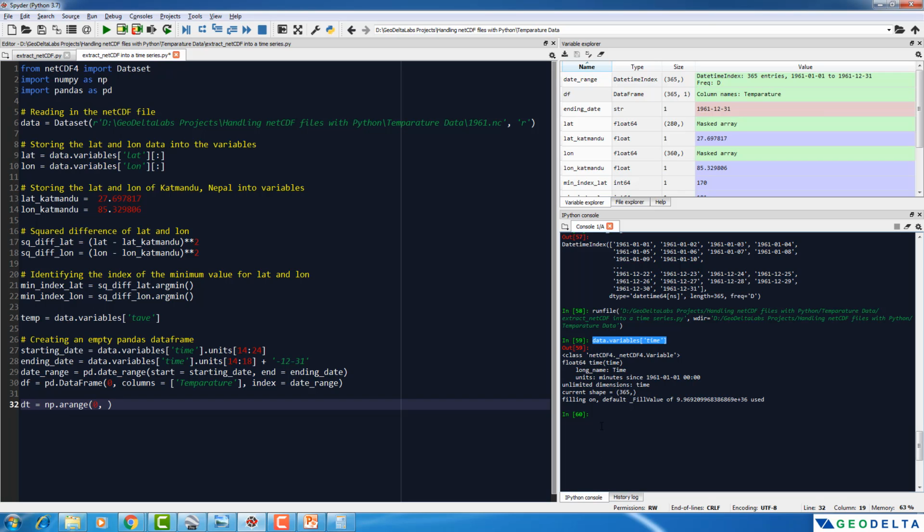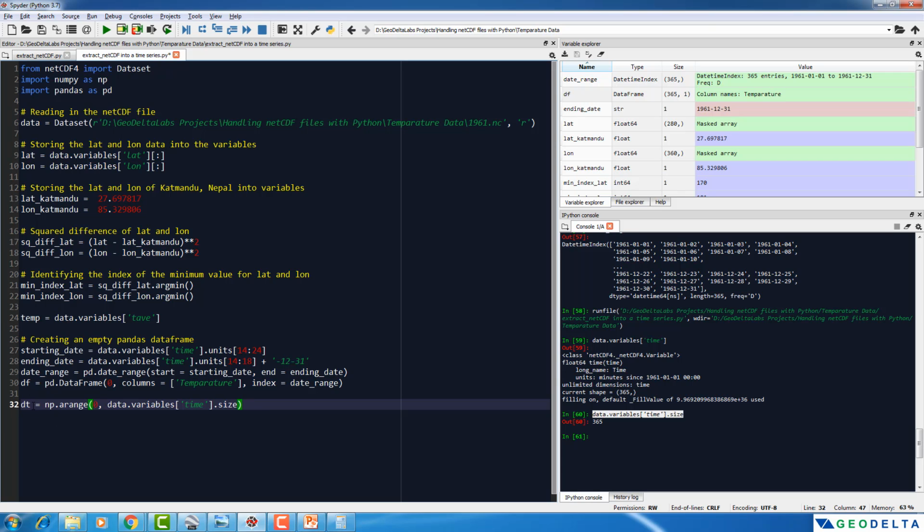And if I take this one and if I check the size of this, you can see that it's actually giving me 365. So I can directly use this command. So whenever it's 366, it'll automatically recognize that it's 366. Alright.